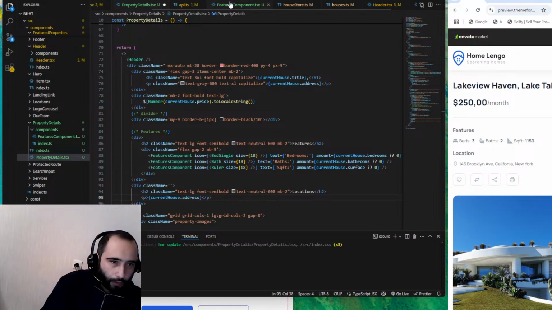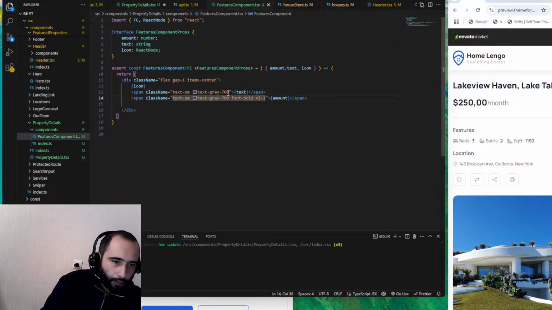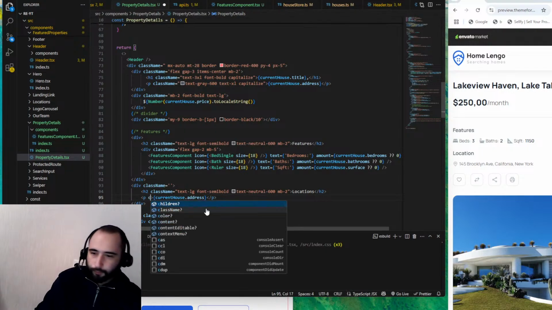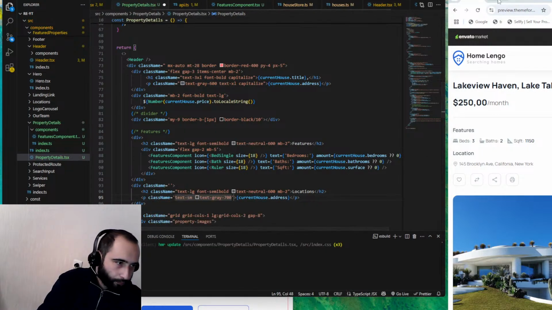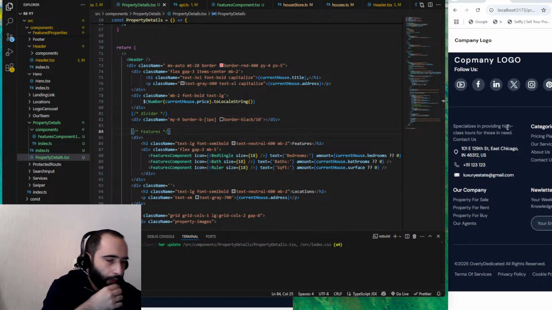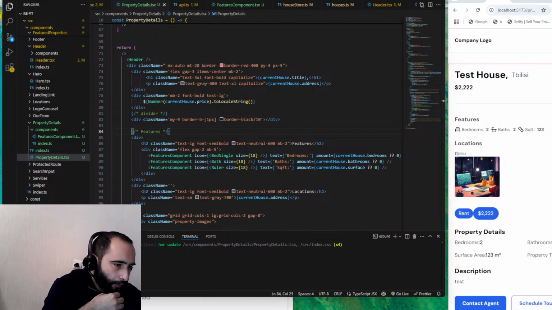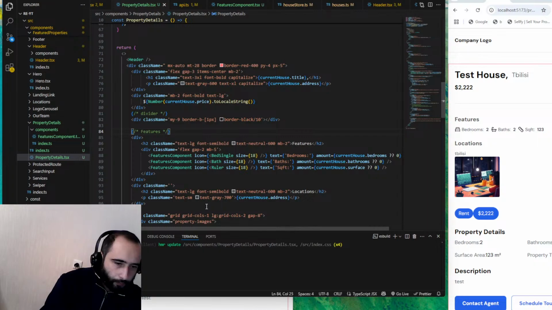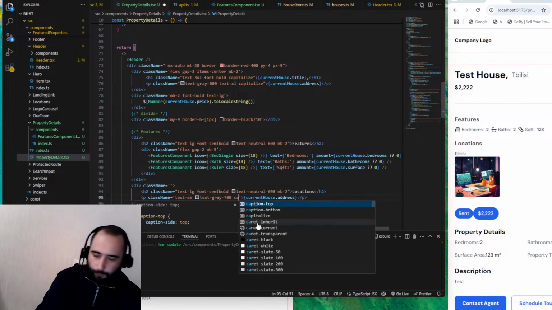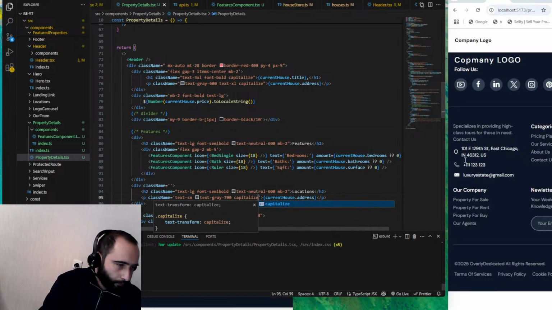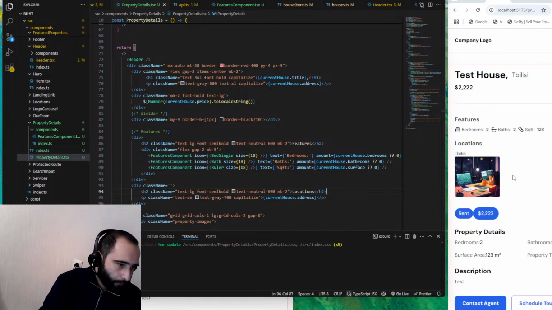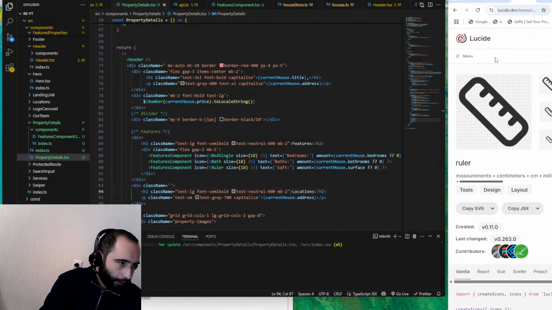It should look like this. Text small, text gray. Yeah, let's take a look. Address. Let's capitalize it. Where is the address? Okay, here's the address. We need a pin icon.